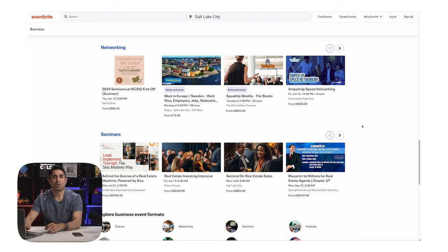Another one, literally built for this purpose, is Eventbrite. And I love Eventbrite not just, you know, for recreational events, but for business events. So again, I'm going to Eventbrite and I've just Googled Salt Lake City events, and there are a ton of opportunities here. So for example, you've got amped up speed networking. So this is an event where business owners get together and they're sharing business ideas. And through something like this, you could even practice your own pitch and just expand your network in general. It doesn't have to be just for the purposes of generating leads. It could be just to boost your confidence in terms of how you prospect at real networking events.